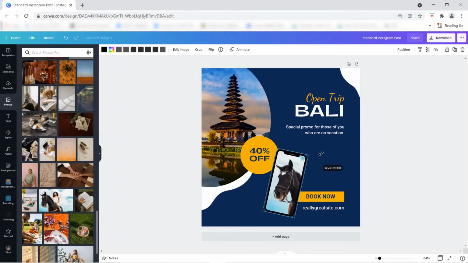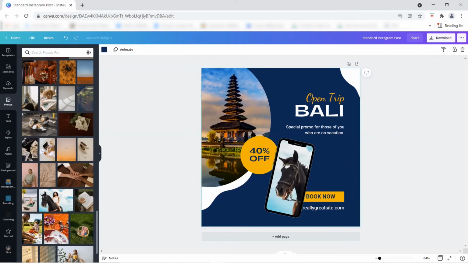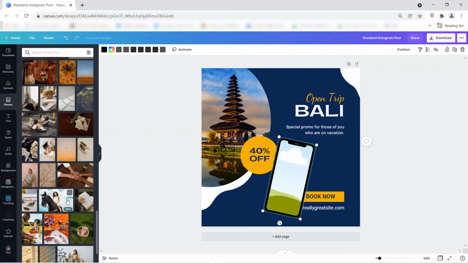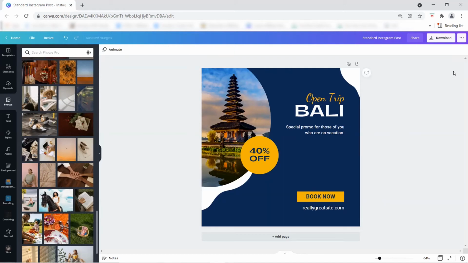Now, if you want to delete the element inside, or let's just say the photo, you could click on the phone, go over to the trash icon, click on that, and you could delete the element, and you could add a separate element or photo if needed. And also you could delete everything in totality. Let's just say you click on the phone, you have the choice of deleting the frame and everything inside the frame. So that's frames for you.